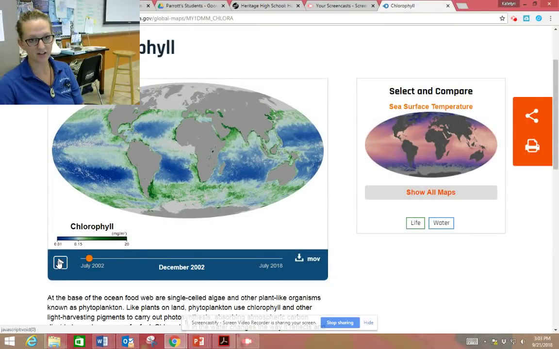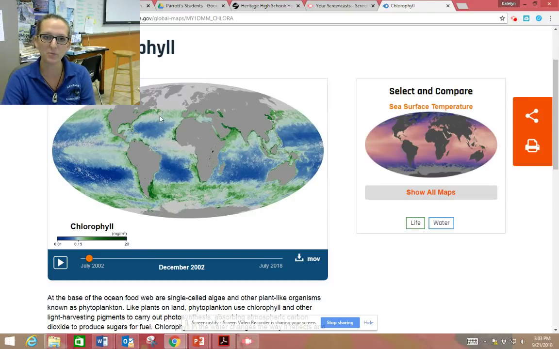Okay, so let's look at December. Notice how things kind of fluctuate. We continually move down as we get colder, but it doesn't really change anything that's going on in the middle of the ocean. That's going to stay the same. No productivity up here because we're not getting any light. Also none at the bottom.